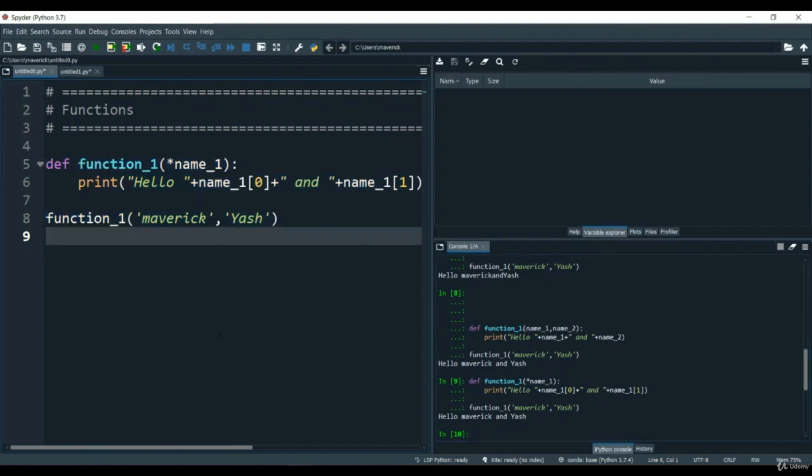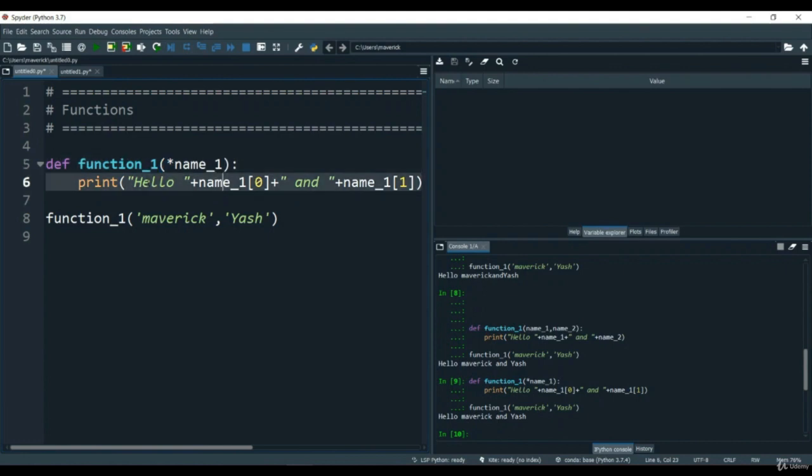Okay, so now I don't know how many arguments I am about to pass in that function. Sometimes I have to pass only one argument, sometimes two, sometimes any number of arguments. So what we do, we can create an arbitrary parameter over here, and now this is going to accept as many arguments as possible because it creates a tuple of infinite size. So however many you want to put inside of it, you can put.